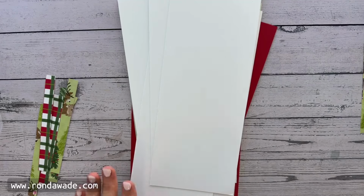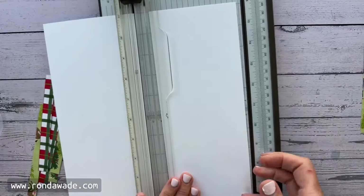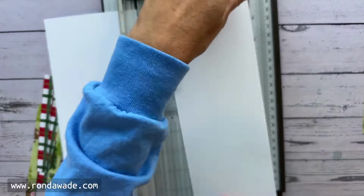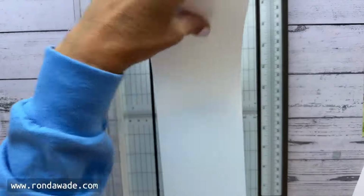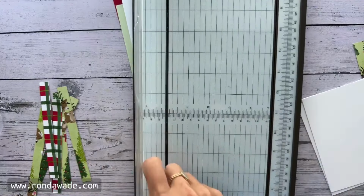Well, not yet. That cutter's not gonna go very far. So our very first card, oh, and let's do this real quick too. This one piece is regular basic white, so it's just a little bit lighter. You're gonna cut this whole sheet. You want all of them at 4 and 5 1/4. So I go to 4, have a little strip left over, and then these I'll cut at 5 1/4. You can actually cut 2 at a time with the basic white. Thick white, I probably wouldn't even try. There you go.